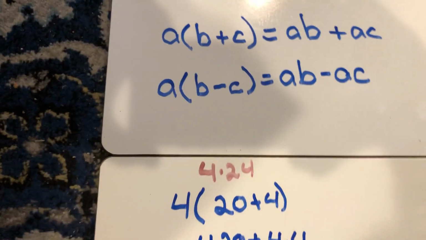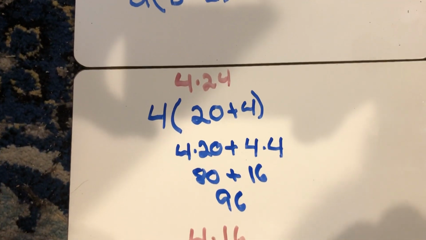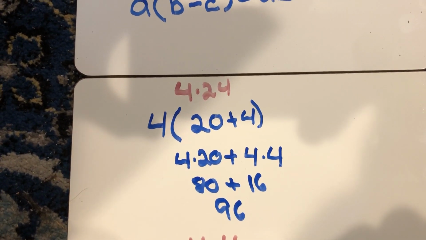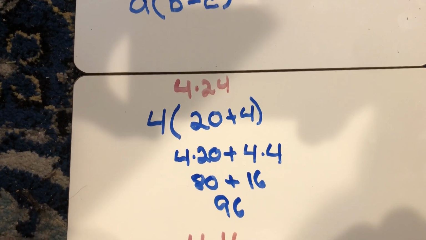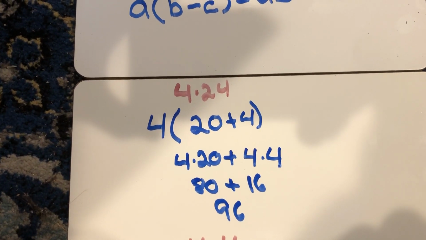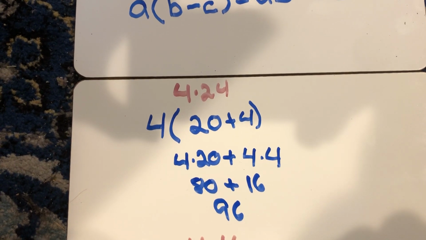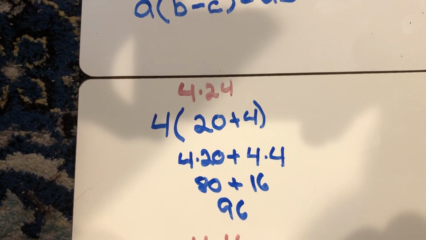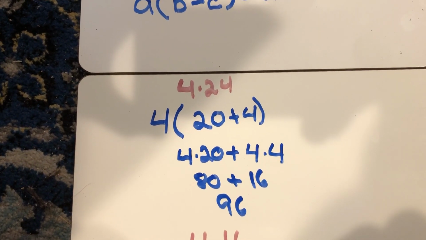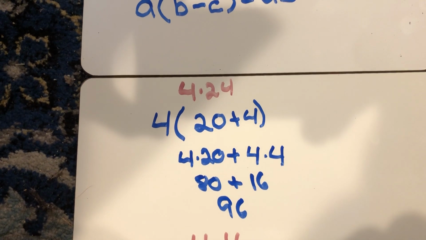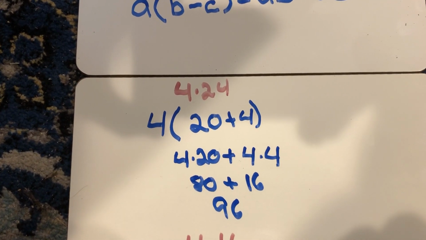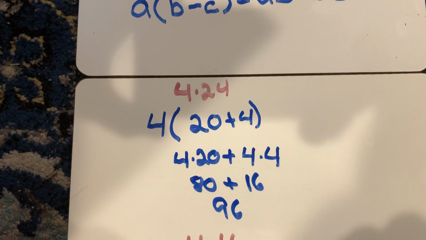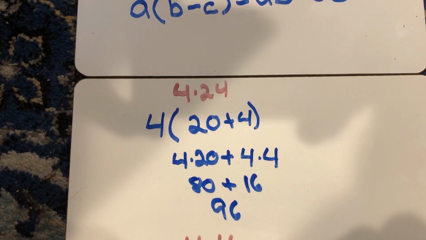Now if we use those, you do this using numbers. If I want to multiply 4 times 24, but I don't want to just do that all the way out, I'm going to break up 24 into 20 plus 4. Now when I'm doing this, I'm going to then multiply the 4 times the 20 first, and then I'm going to go and multiply 4 times the 4. And the 4 times 20 gives me 80, 4 times 4 gives me 16, and then we add them together. Very important that we go back and we multiply the second item as well as the first.